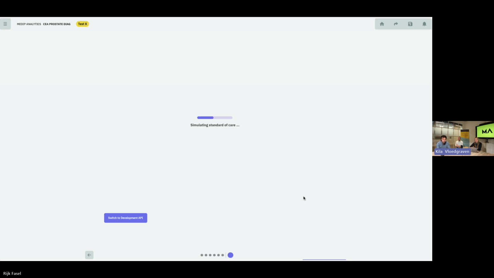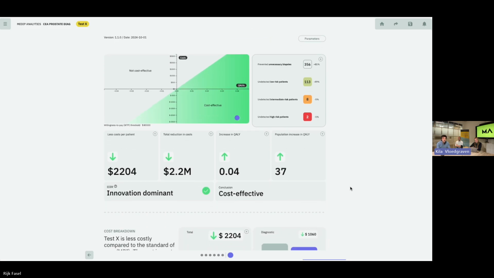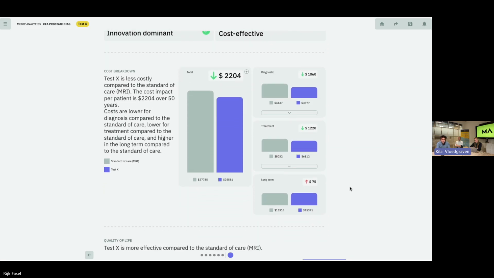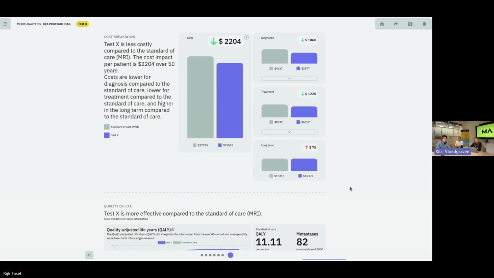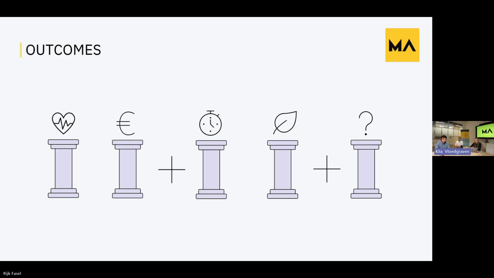So it seems like a small difference, but actually you see now that your value assessment changes a lot. The cost savings and the quality gains almost double. So these kinds of differences, which are common in current practice, will make a big difference on your value assessment. So that's an example of what we wanted to show.